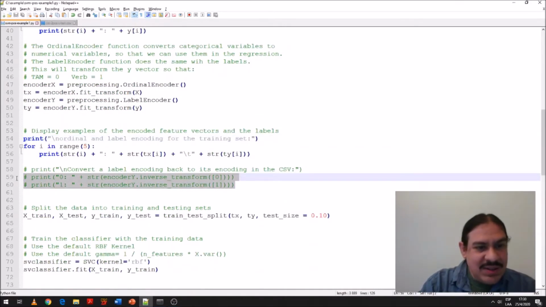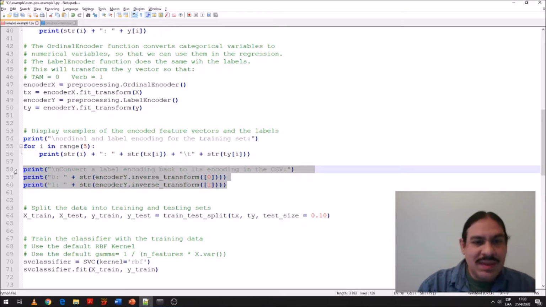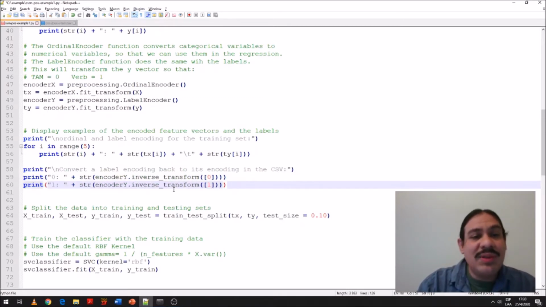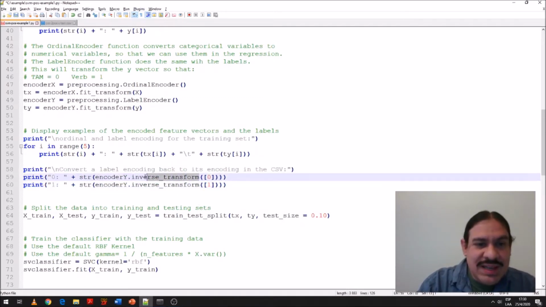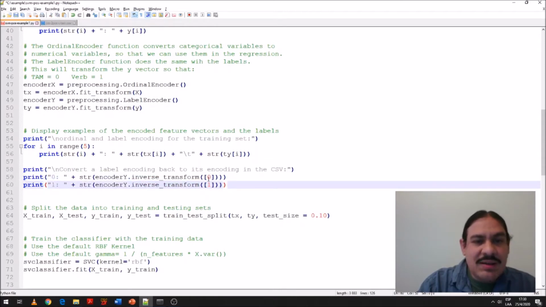And by the way, I had this here in case you ever want to know what a label is. There's an instruction called inverse transform, where you can send a numerical label, and then the encoder will inverse transform it, and return you the actual string label. I guess that string was not necessary there.